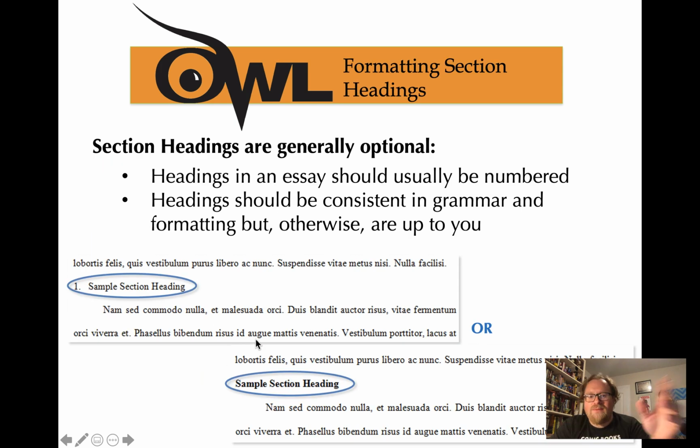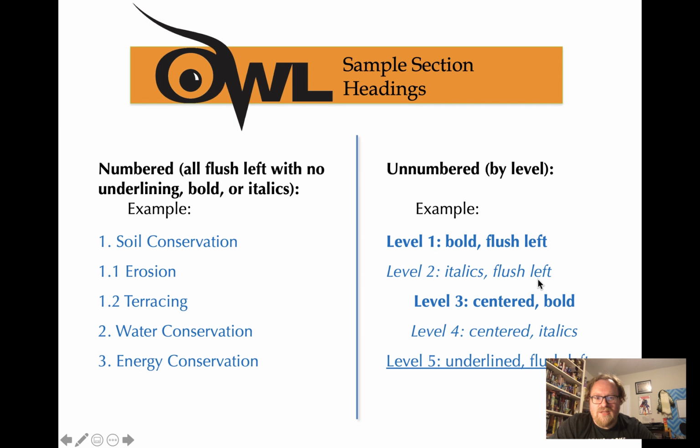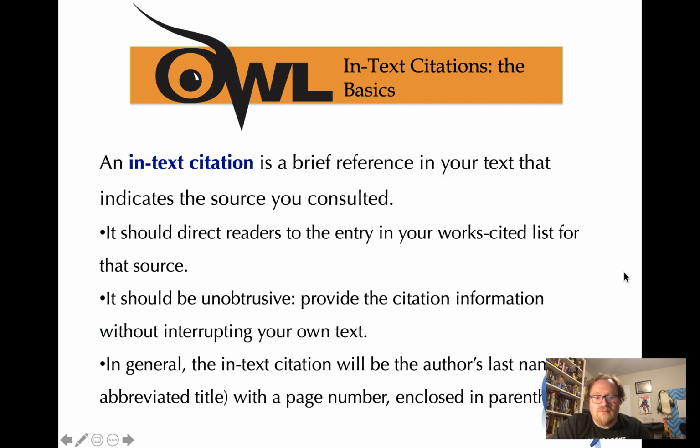Now, when it comes to the use of subheadings, you'll see that there are two types. You either put a number or you put it in bold. And anybody who's seen my assignment sheets and my template so far, I go with option 2, the bold. I just think it looks better. Okay? I'm not going to linger too much on this because we're not going to make exceptional use of that other than the ones that I pre-established in the template.